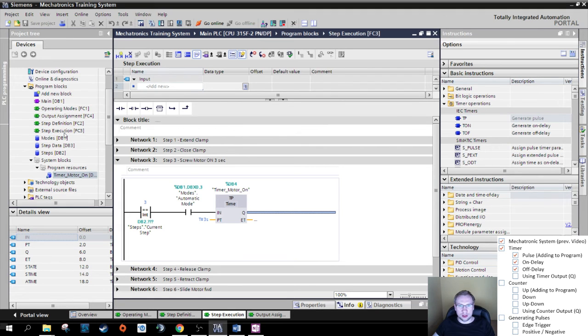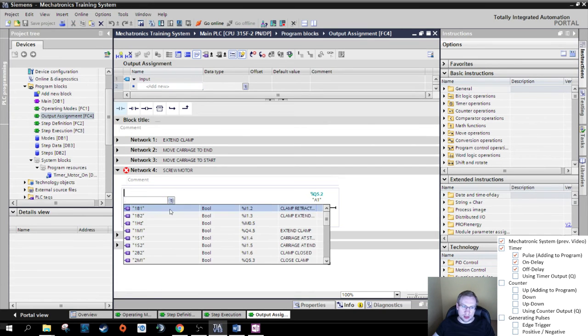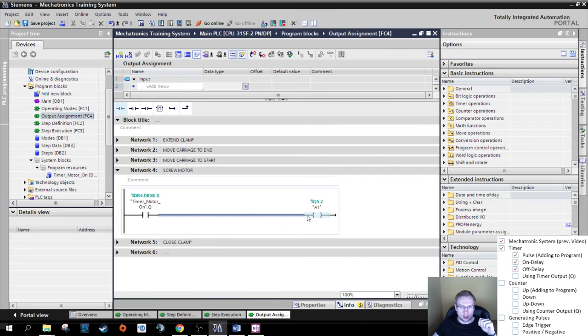This was now in the step execution. And I can go to the output assignment where we will need it. So my screw motor should be on, right? This output, Q5.2, is my screw motor, should be on. I can here select, where is my timer motor on? Perfect, that's my timer. And I want the Q, right? Q was the output. So my motor is now on as long as the timer runs.